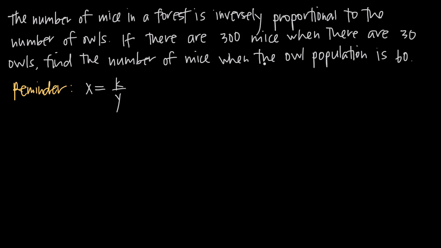So the first thing we need to do is decide which of our variables will represent mice and which one will represent owls. It doesn't matter which one we assign to which, as long as we keep them consistent. So let's go ahead and say that x is going to be mice and that y is going to be owls. I always write this key down for myself so I remember and I don't end up switching things halfway through the problem and getting it wrong.